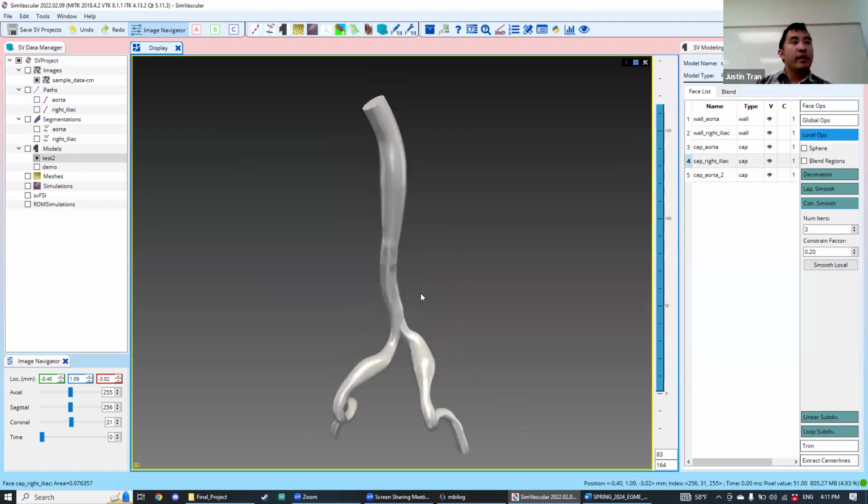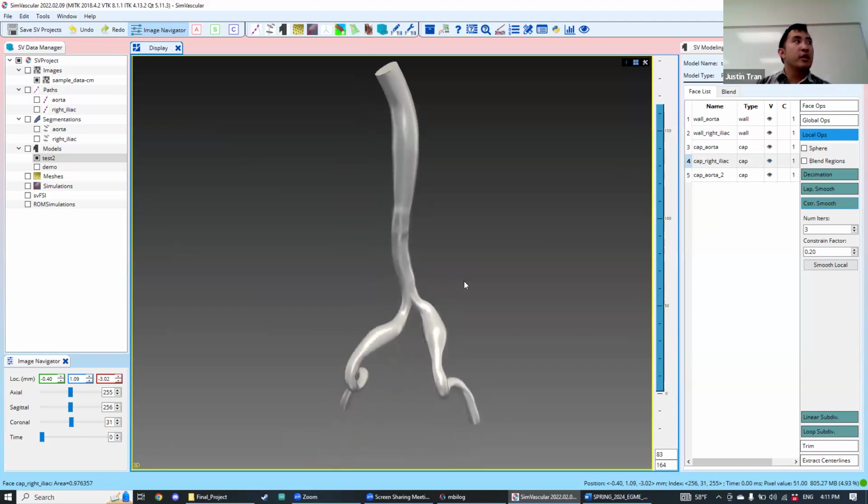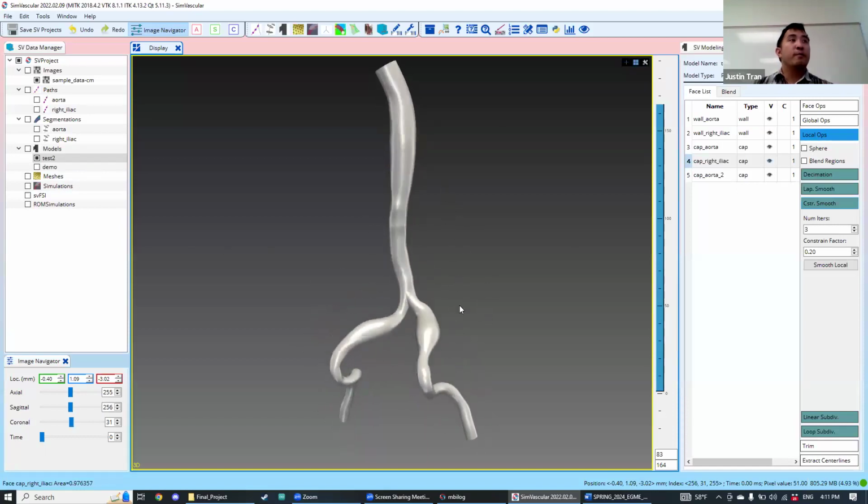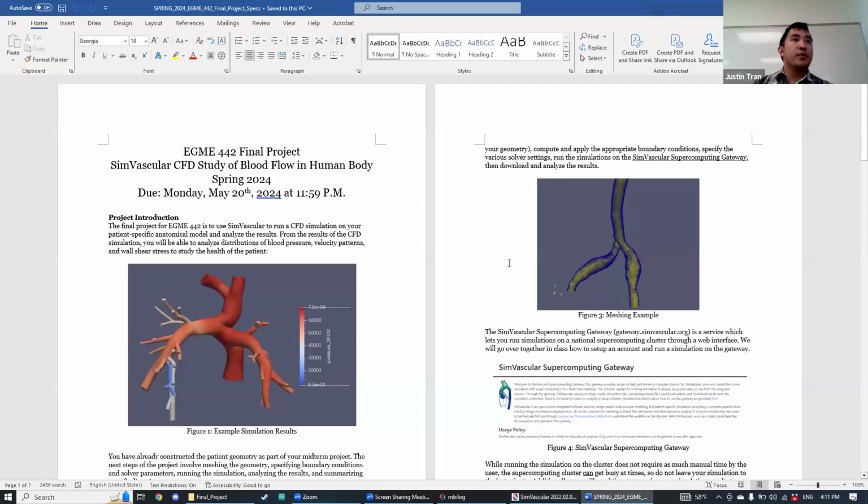Okay, so now that our surface here is a lot smoother, it's going to make our meshing a lot more easy to do. Any questions on this part here? Okay. Okay, so now that our model is smooth, we're all set for meshing. Okay. All right, so let me bring back the project specifications here. And you can see here that the meshing, what we're basically going to do is we're going to replace our model with a collection of a lot of little tiny shapes that are all kind of fitted together.